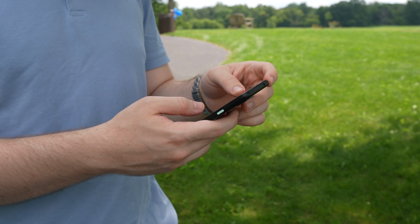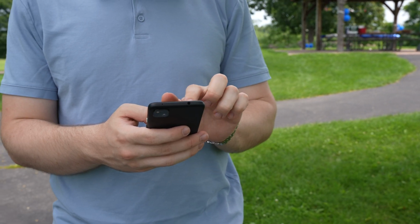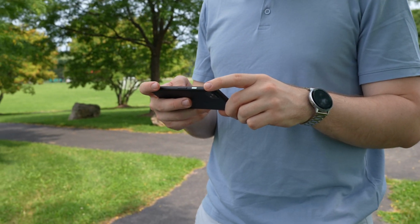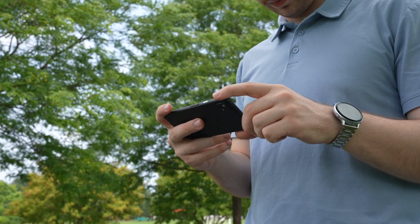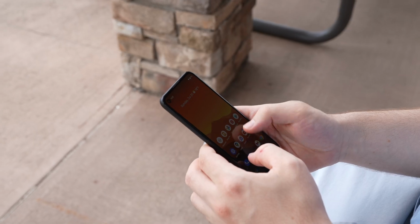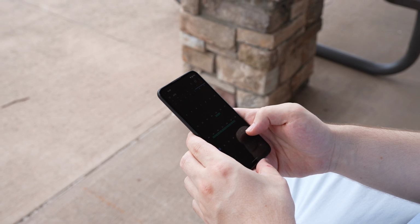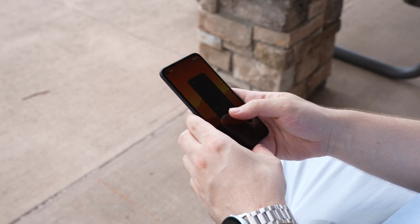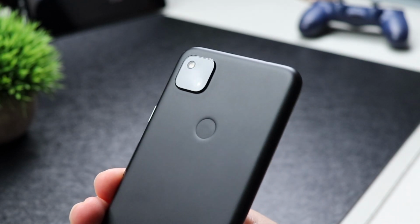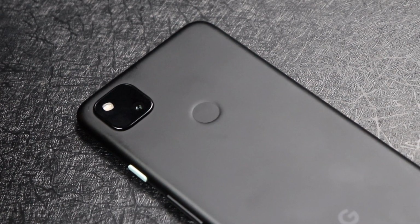The Pixel 4a has proved to take more real-life photos as it maintains pretty good saturation too. Now, why do I think it's okay to have one camera lens for now? Because it already takes amazing photos with that one camera lens. As we progress and we start to see more and more phones at this price range of $349 with more camera lens options, I would expect Google to add it at least with a Pixel 5a or next year with the 6a, whatever it is. But for right now, because this phone came out last year, I think it's still perfectly fine.